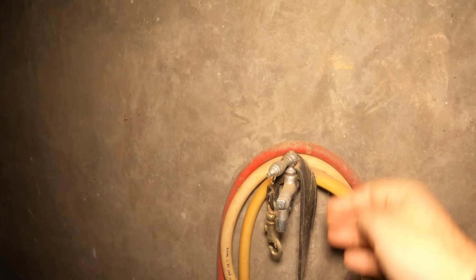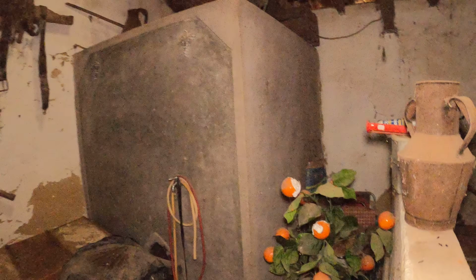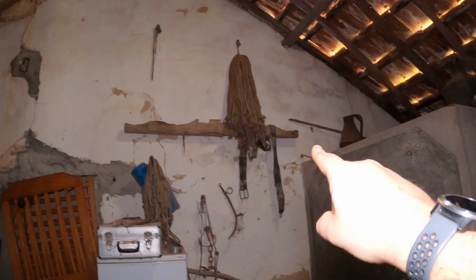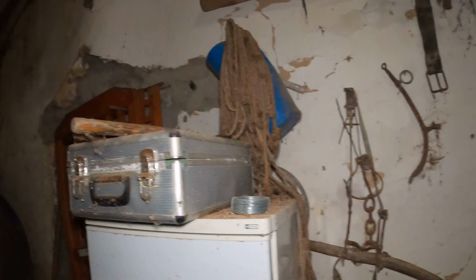So this is a big concrete tank, and yeah, you can put a glass and basically open it up and wine comes out. That's your wine storage. So that's pretty cool. Nice old original stuff. We've got an old original plough here that would attach to like an ox or something like that. So, old original sort of artifacts.